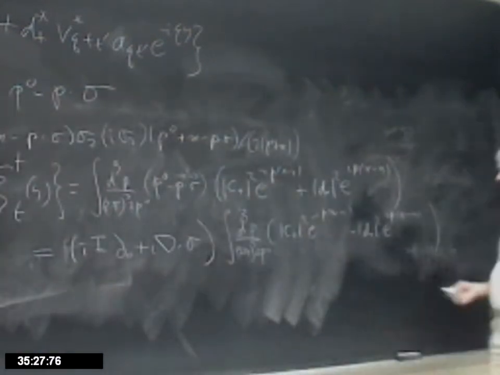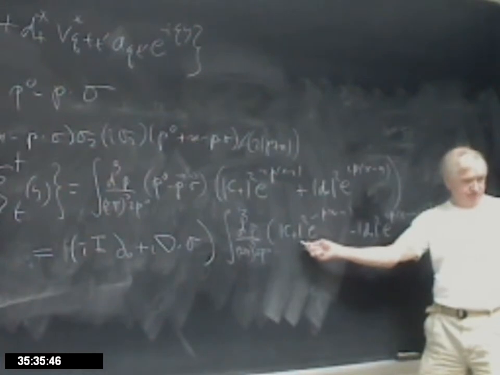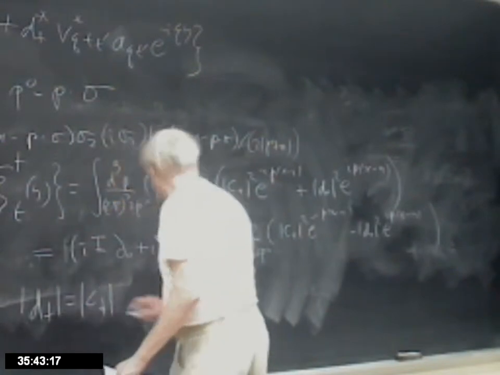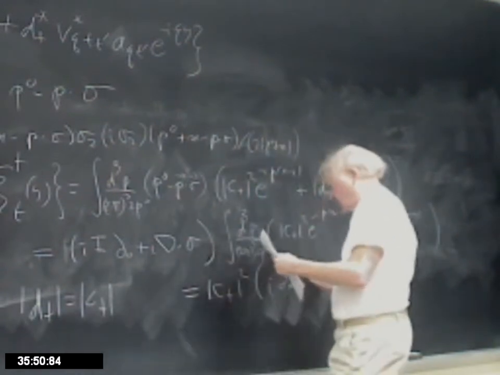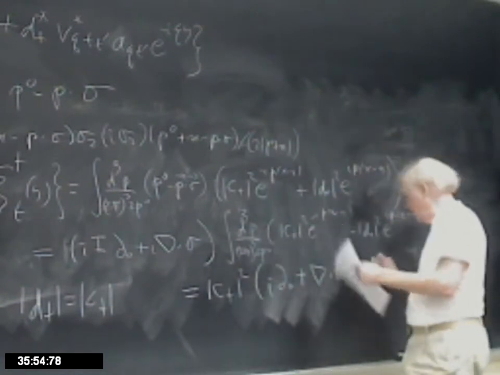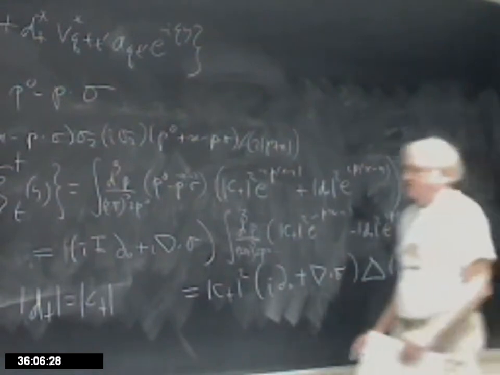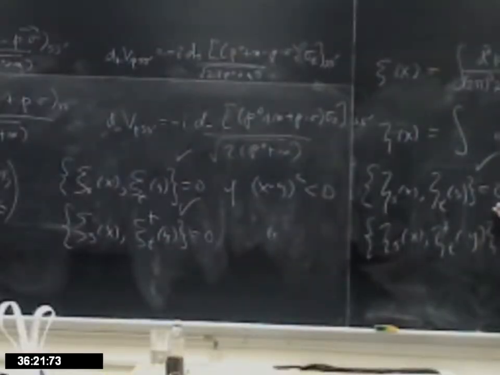Okay. Well, now we get our first constraint on these c plus and d pluses. Obviously, we want d plus equal to c plus in absolute value. So we said d plus equal c plus, and then we get this to be c plus squared times (i d0 plus grad dot sigma) times this Lorentz invariant function, delta of x minus y. Now, we know this vanishes at space-like separation, so this thing is 0 at space-like separation. Okay, so we've effectively verified this one, and you'll believe me that we've also done this one.